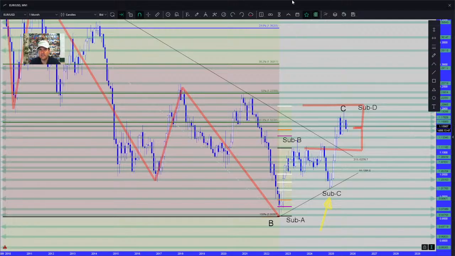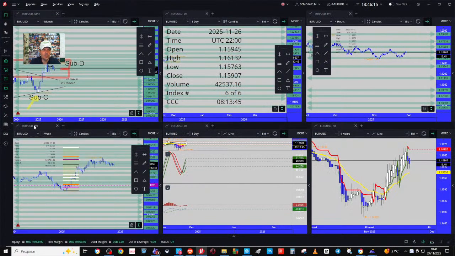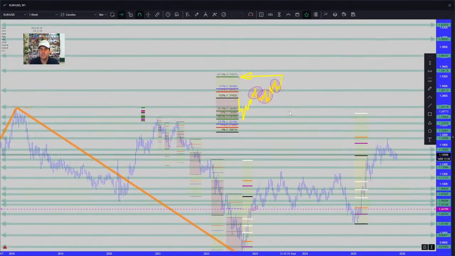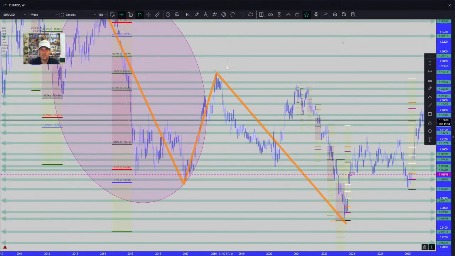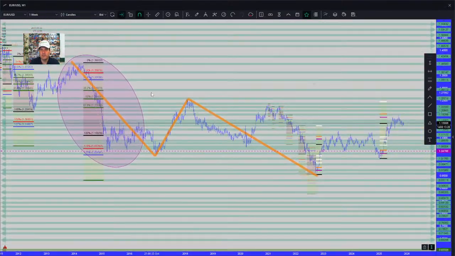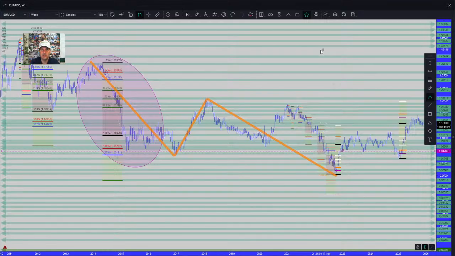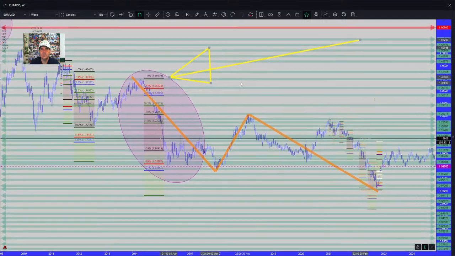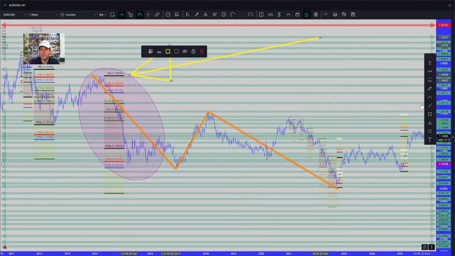Okay, so in the meantime, let's go to Euro Dollar weekly chart, everybody. And here I'm going to delete this one, delete this one, delete this one, delete this one. This I was teaching somebody. And right, market wave is the orange, if I'm not mistaken. Okay, everybody, do you have the original Fibonacci on Euro Dollar as I do? This is the original Fibonacci. It came back to down here and then the market just went kind of sideways.